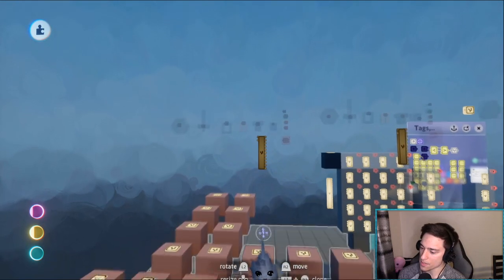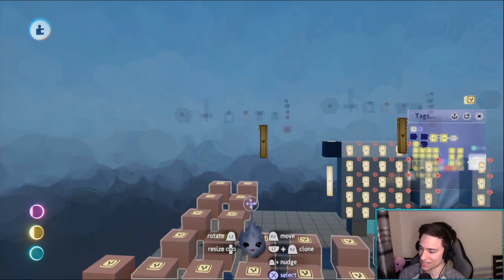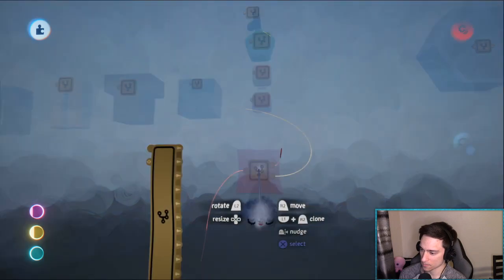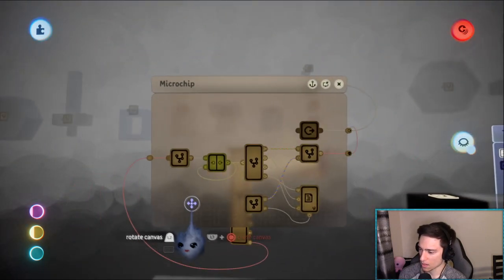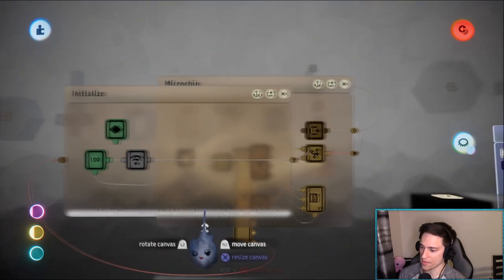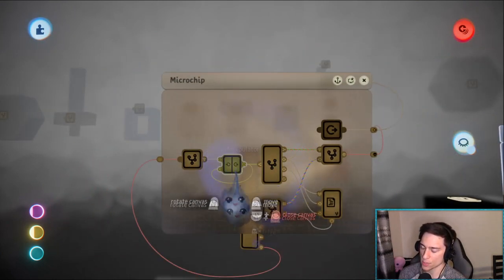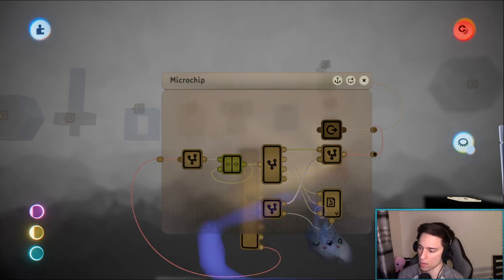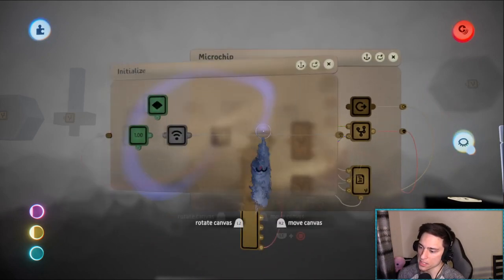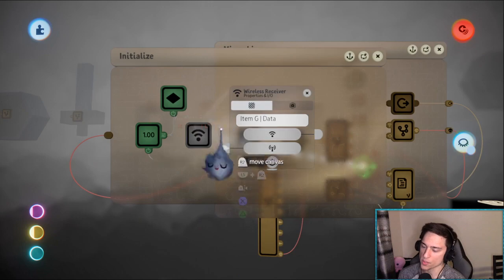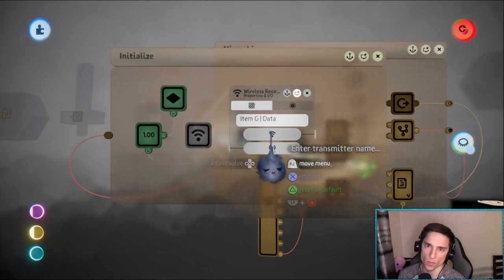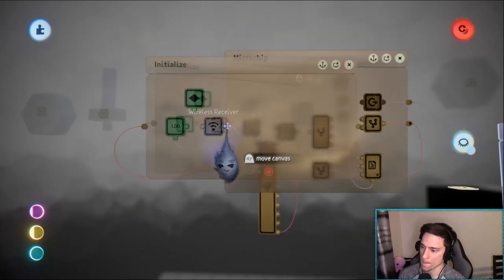So let me show you how that works. All right. We're going to start with initializing. When this object first spawns in, I'm just going to walk you through what happens. When this object first spawns in, it is receiving item G, which stands for item ground, data.